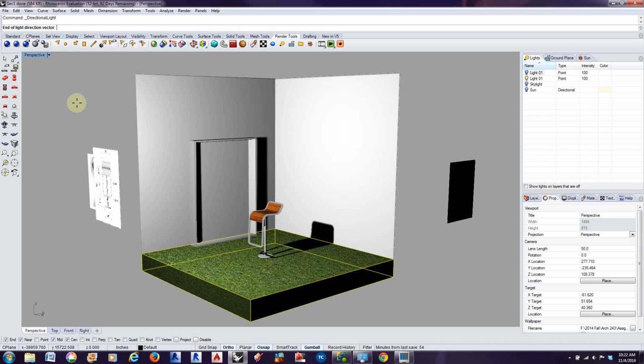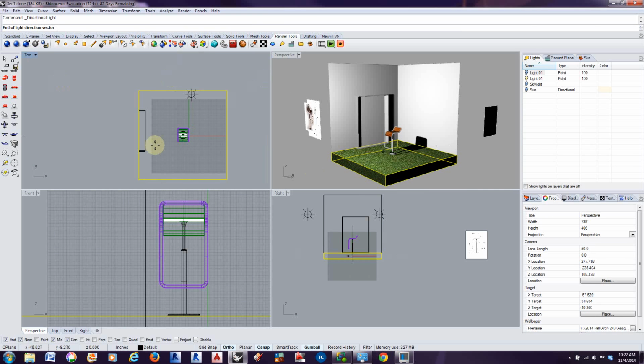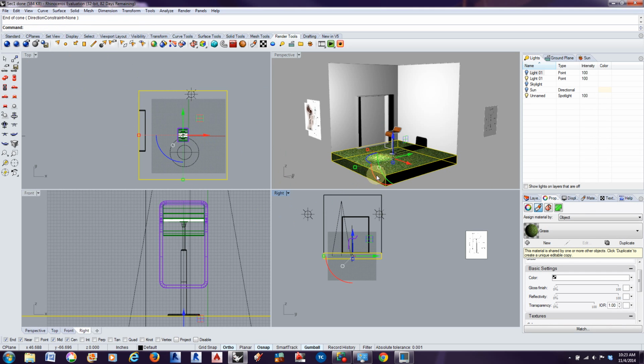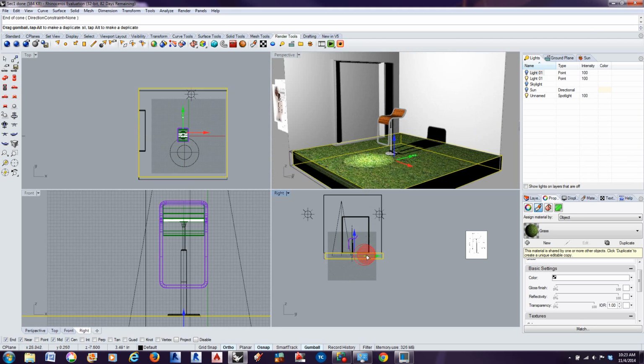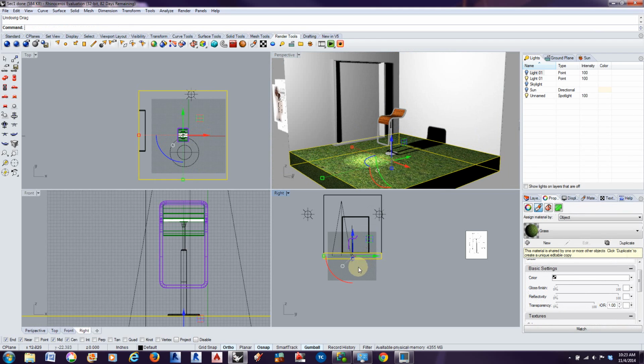Just kind of drawing other light sources, so utilizing the spotlight. You can see that puts kind of a spotlight effect. Whoops, Control Z that.